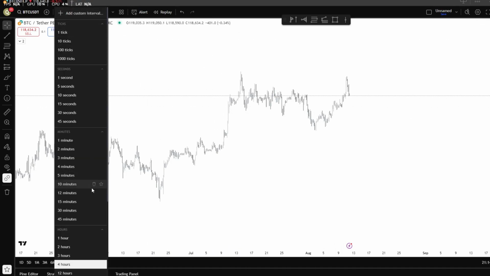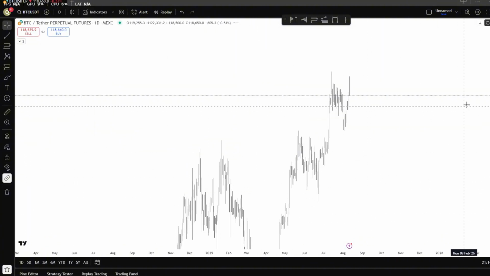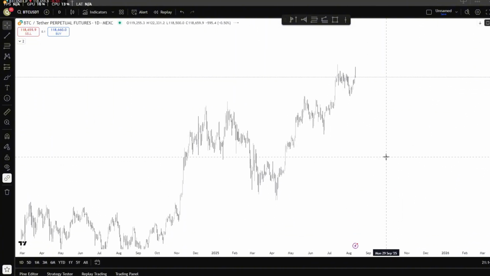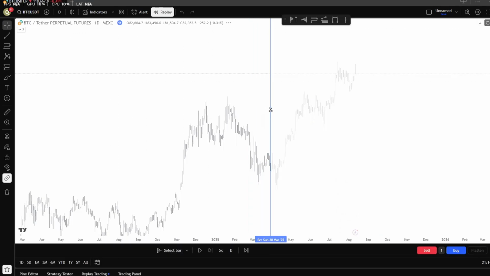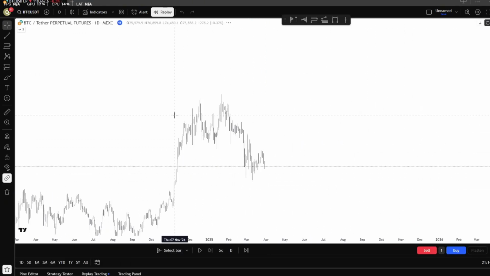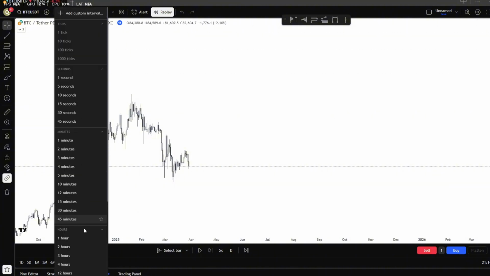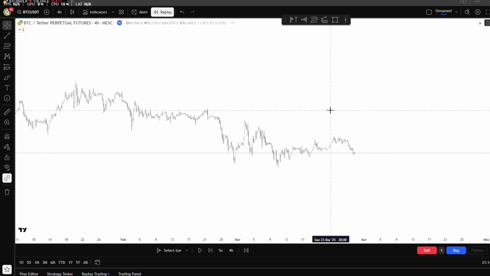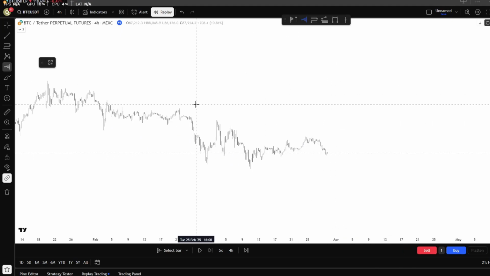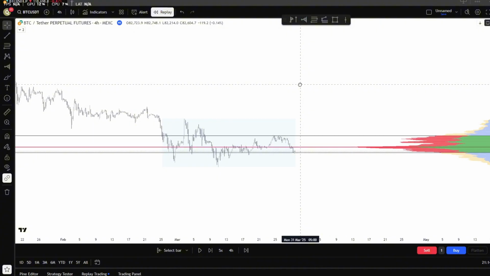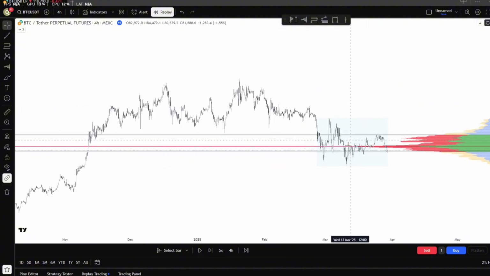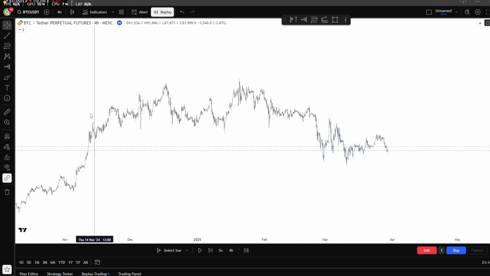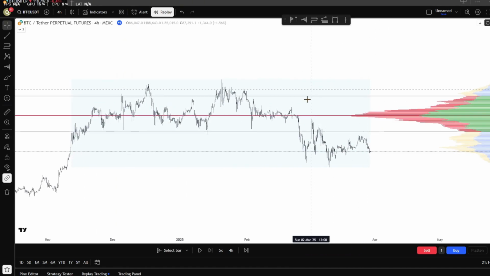So we'll go to like the 1 day. So even here on the 1 day, we'll just go back to the bottom of here. I'm just going to use the 4 hour to represent this low, just so you've got a bit more of a profile you can see. Just there. And whack that. So you can see you've got this lower volume profile over here, but if we bring it over further for the whole range, we've got this volume profile.